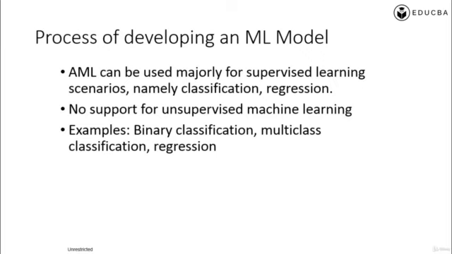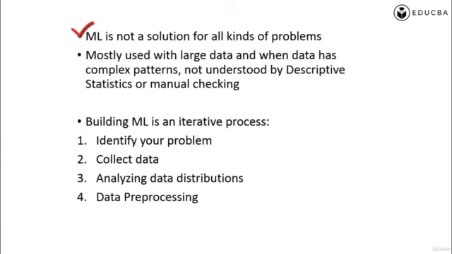The idea behind keeping it simple was to solve generic problems faster and with less expertise in this domain. Also, machine learning is not a solution for all kinds of problems. It's possible to make better decisions using descriptive statistics or sometimes with basic charts as well. It's important to understand when you want to deep dive into the machine learning way.